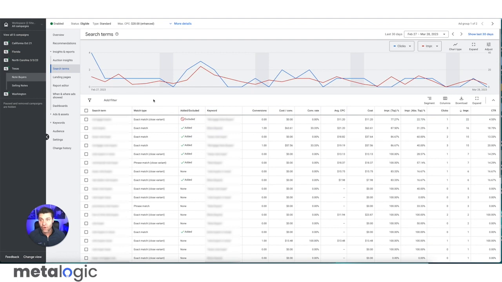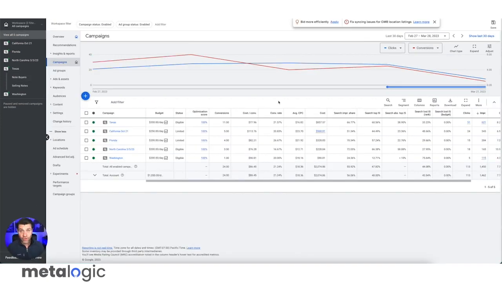As I mentioned earlier in the course, half the battle is finding the right negatives. And the other half is finding which search terms are working the best, allocating funds to those, and getting rid of the ones that are not converting that well. So there you have it. Now you know how to set up your columns, how you can adjust your bids, how you can make negative keywords, and you know where to find all your ads and your site links.